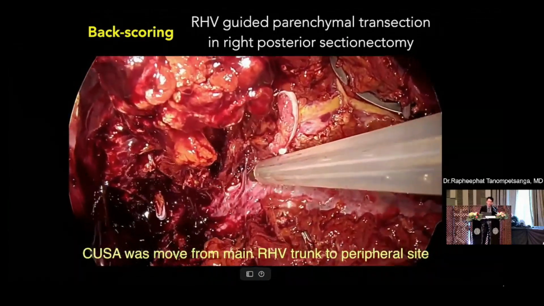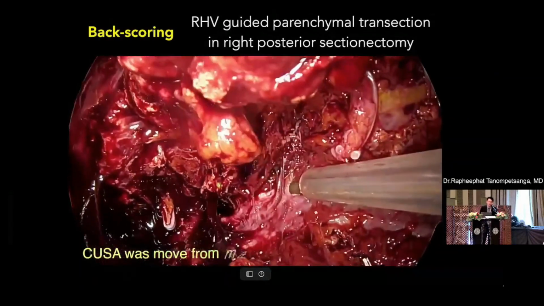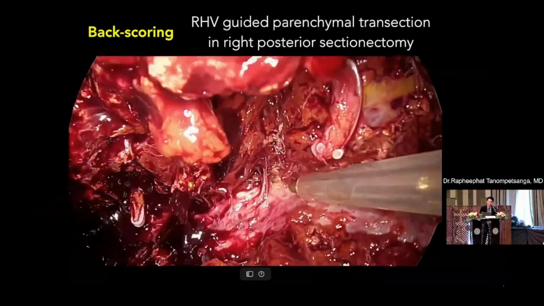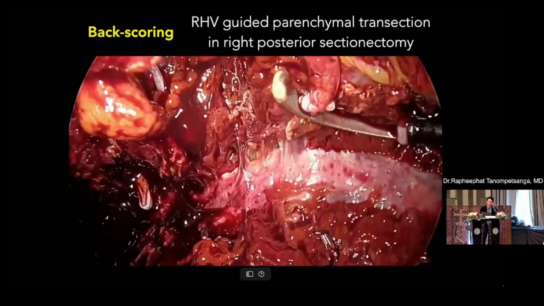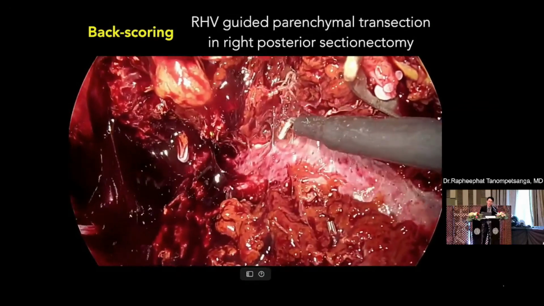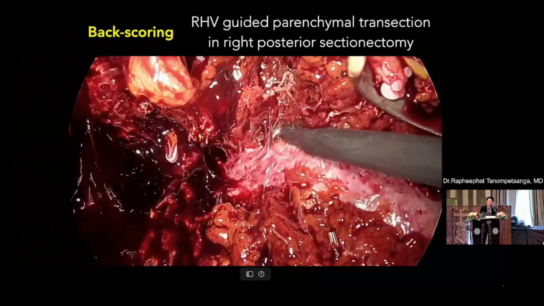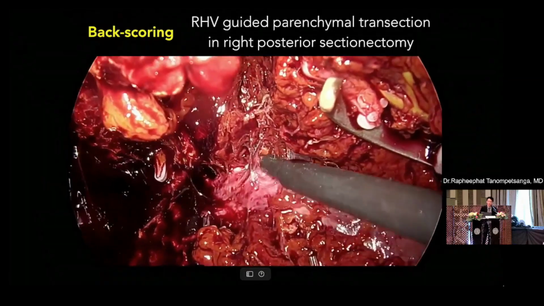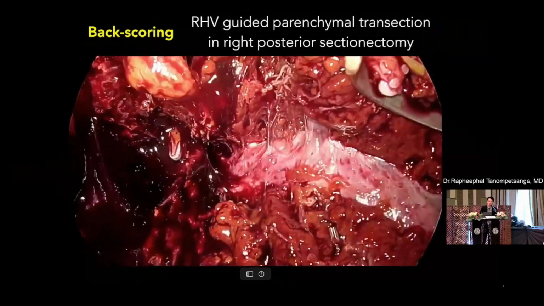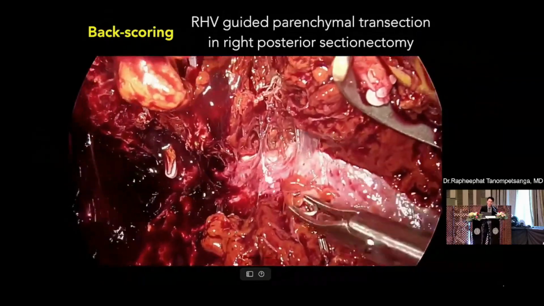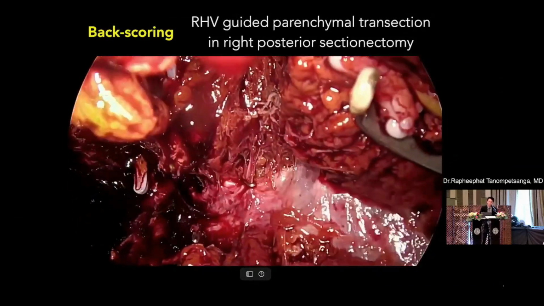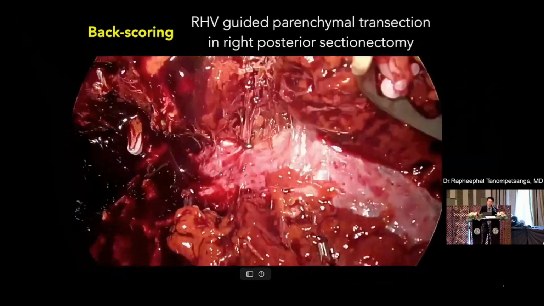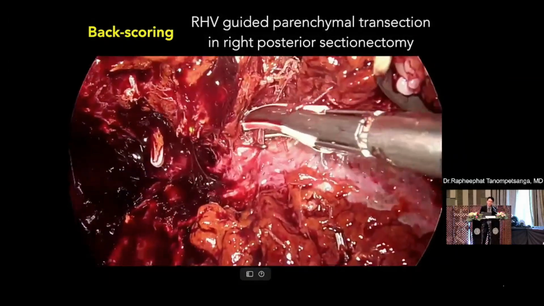When you see a branch, you do the boring technique, and then you measure the size of the hepatic vein. I think it's about 3 millimeters, so I use a clip and then seal it with the bipolar device.